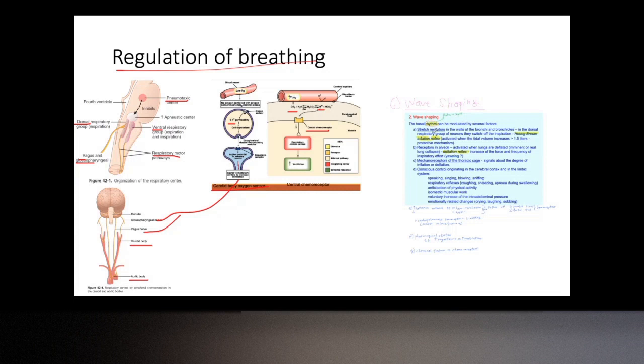And then we have some wave shaping. This is a bit more complicated. This is Pokorny lecture, and I added some extra things on the bottom. It's how you make the rhythm and the waves. It's a final exam question, wave shaping, I think. And the reflex. We have the reflex of mechanoreceptors in the alveoli, the stress receptors, the conscious control we talked about. So this is how you regulate the breathing.